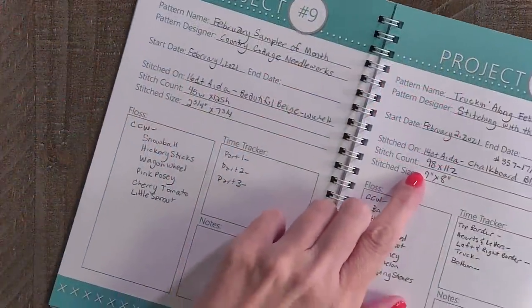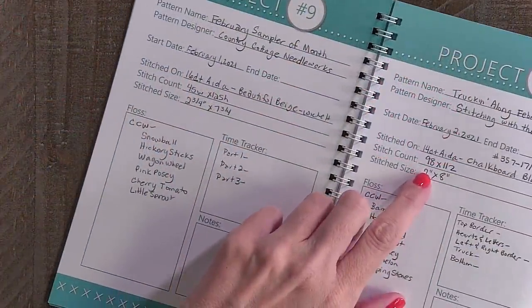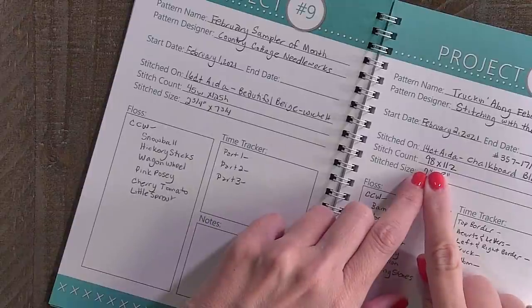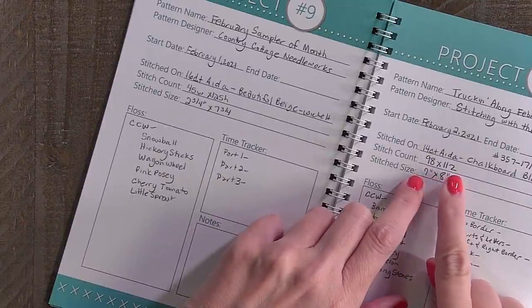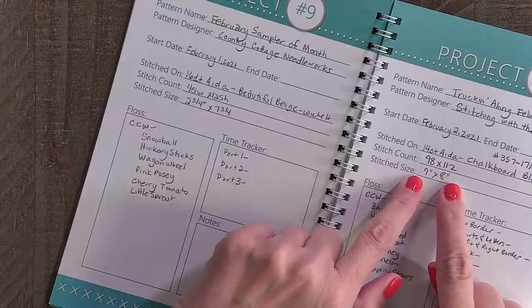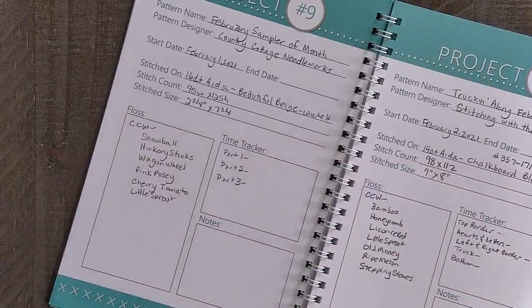Okay, so you would do the same thing. What count did she say? 32. So 32 divided by 2 is 16. So you would take 98 divided by 16 and 112 divided by 16. Write that number down as your stitch size. And then you would add 6 inches all the way around. And that's how you would come up with it.